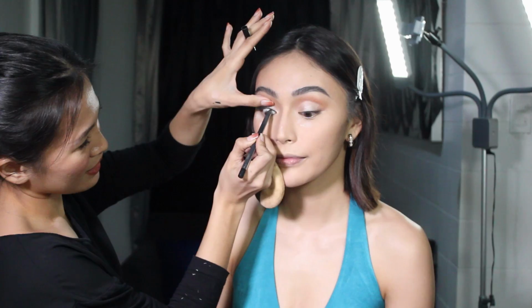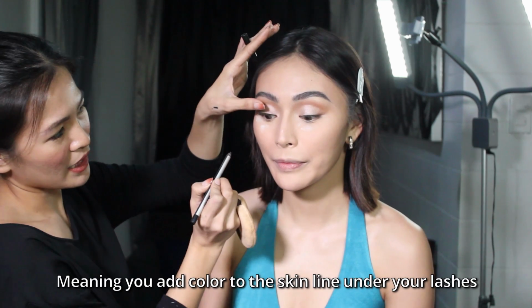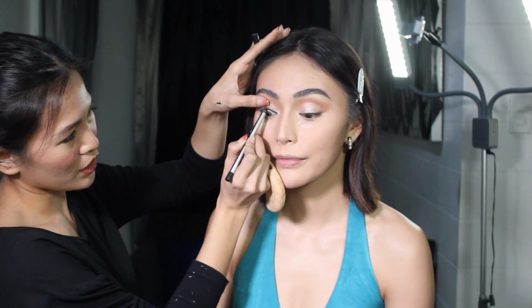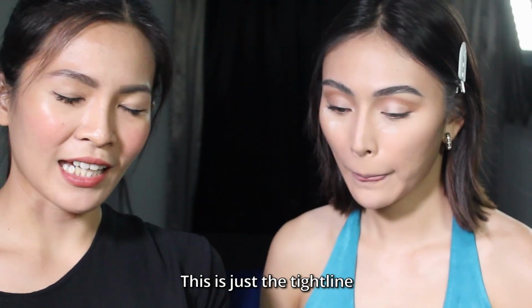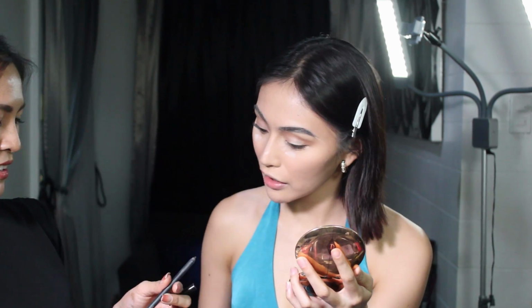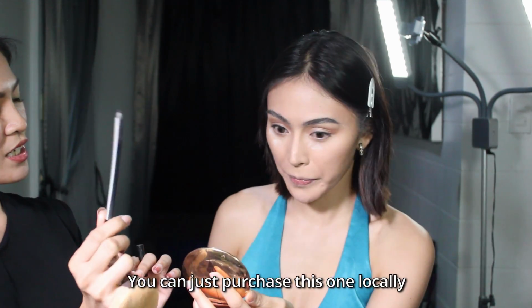Simple. So, tight lining? Yes, tight line. So, tight line, meaning ang skin, like under your lashes. Yung color. And this is gonna make your lash line look thicker. Emphasize the line after open. I really like it when makeup artists do this because I feel like it just opens up the eyes even more. See, then, oh, wait, look at the tip. So the difference with just tight line lang ha, tight line rani, and then tinawan unsa nang oh wow, diba? Actually, if you want a very natural eyeliner, you can just do this tight line. This is actually nice. Nice ni sa Maybelline line tattoo, guys. I'm using the Maybelline line tattoo. This is so nice.